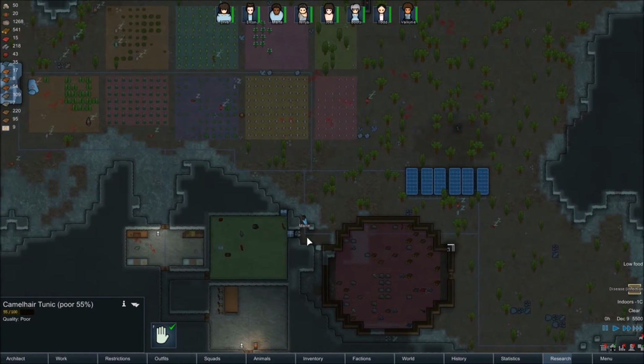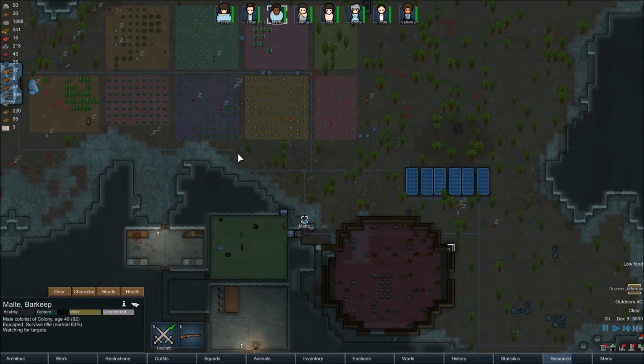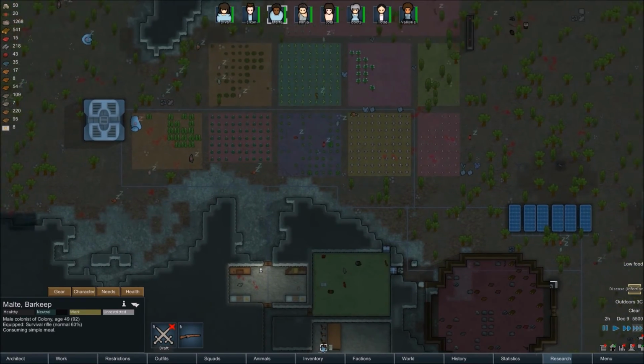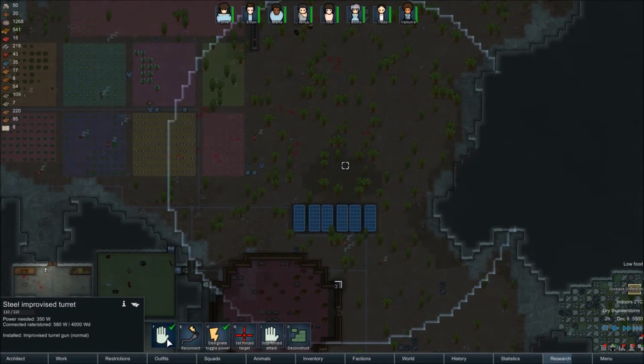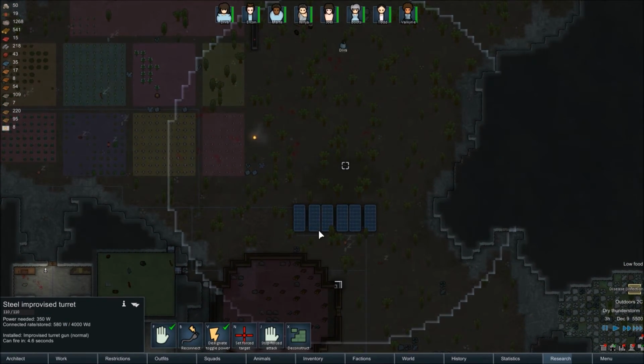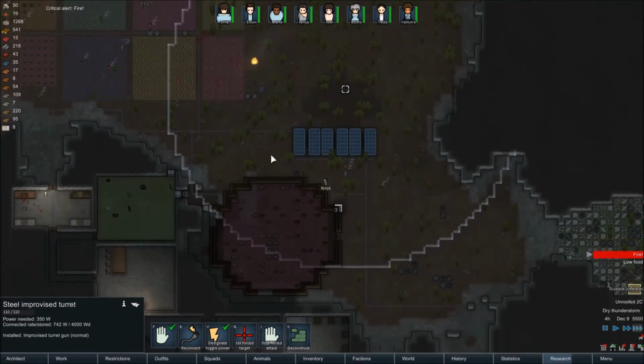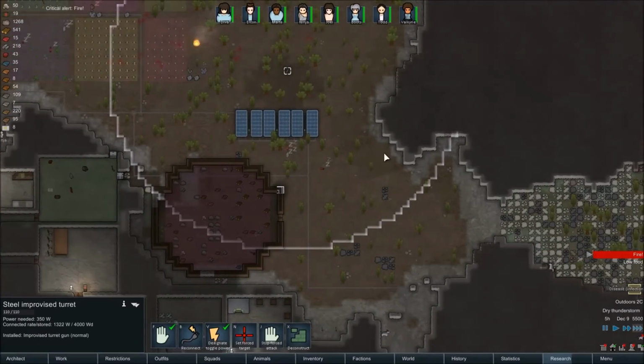So Malt is still hunting away. Have you considered moving closer, Malt? No, I've just reset him. Okay, that wasn't a good idea. You can shoot the cool rats. There we go.